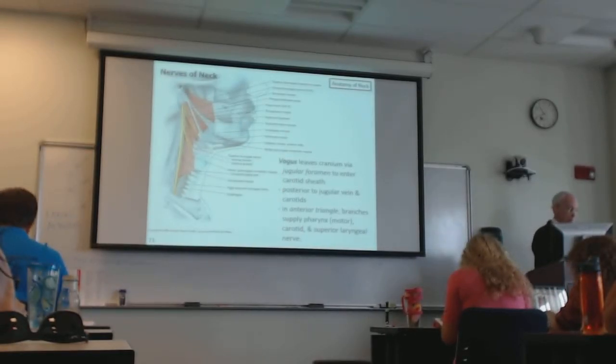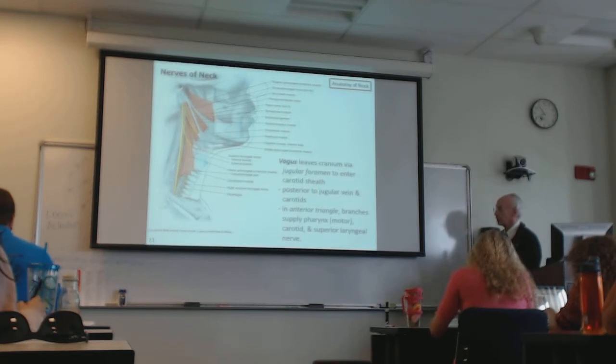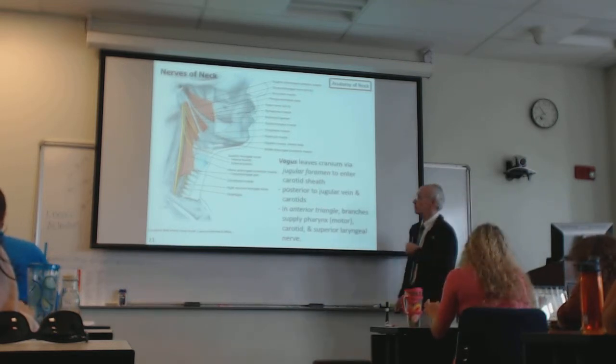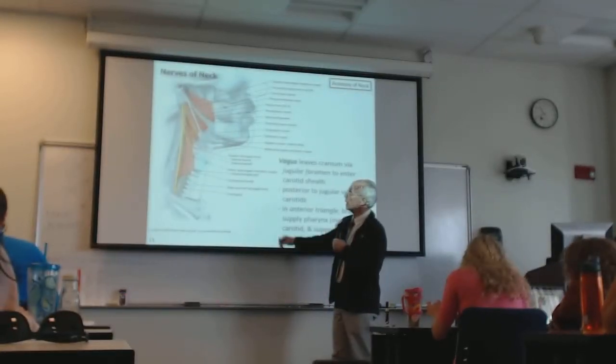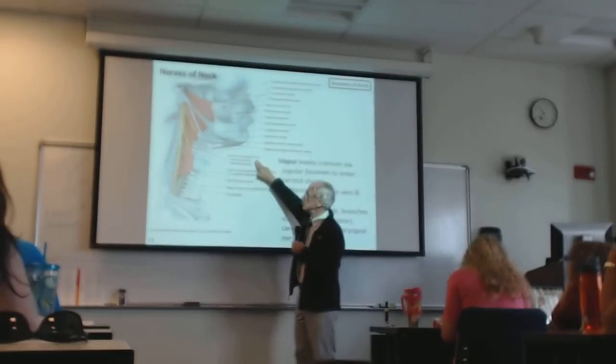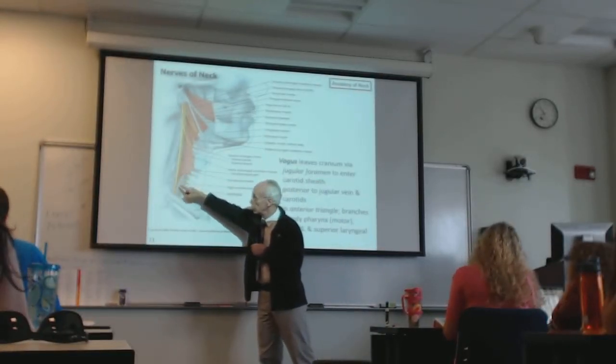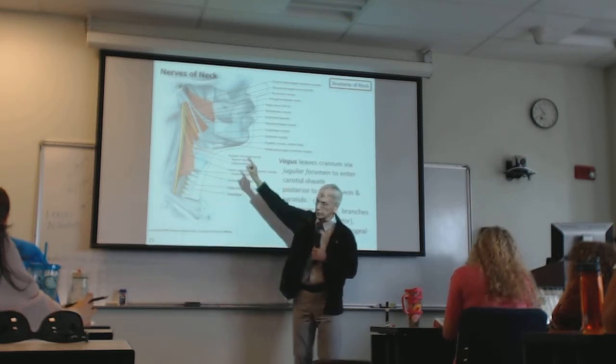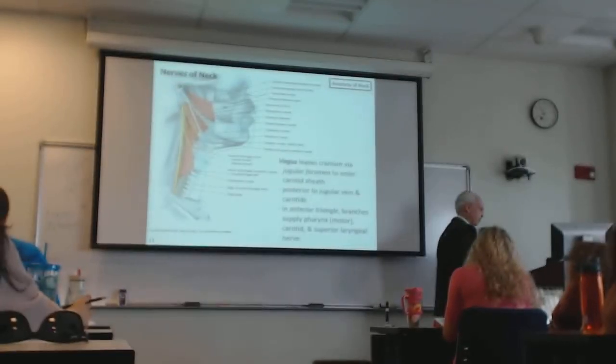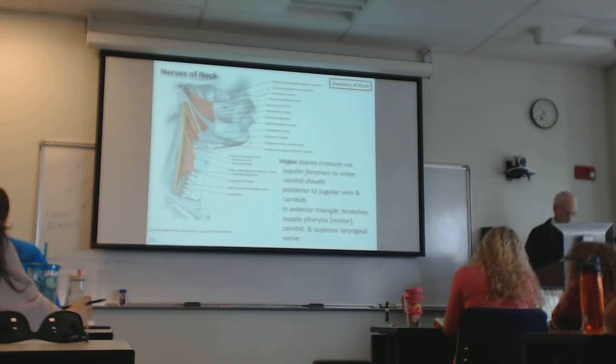But in general, as you look at the descent of the vagus here, again, becoming more lateral as it descends, and then it tends to proceed somewhat anterior, and then it does give rise, for example, to that superior laryngeal, and we will come back to the inferior laryngeal. But remember, that inferior laryngeal goes all the way down, and it comes back up into the neck after passing under the aorta.